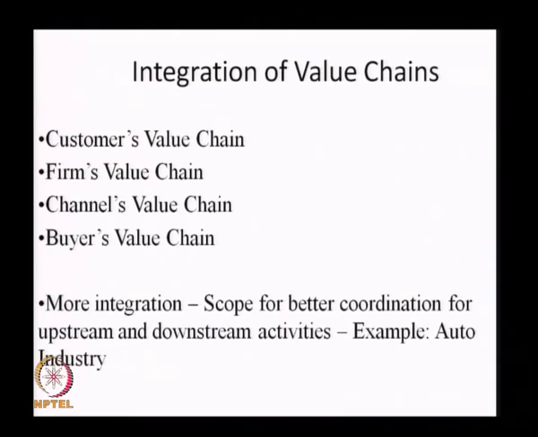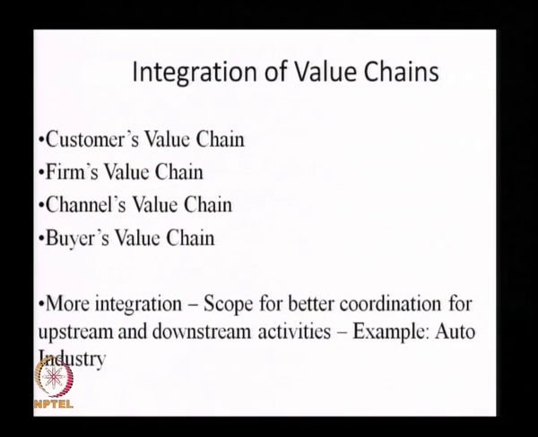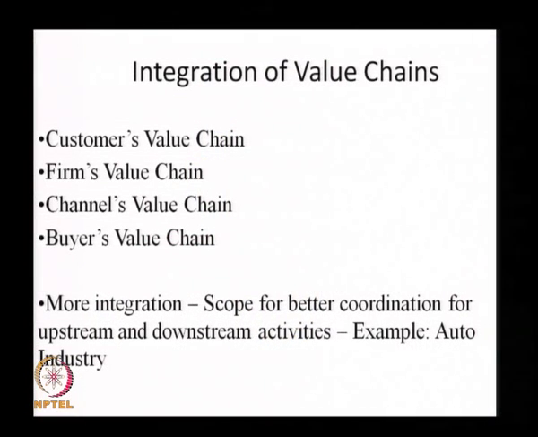Of course, there are other strategic imperatives to it. I am not saying that it is only value chain that is used as a tool to decide on outsourcing, but definitely an important tool. Now, in the previous slide I was saying that there are external linkages that are possible. Now, a value chain is not just something that is applicable only for the firm. It can extend forward to include the customer's value chain. It can extend backward to include the vendor's value chain, a dealer's value chain.